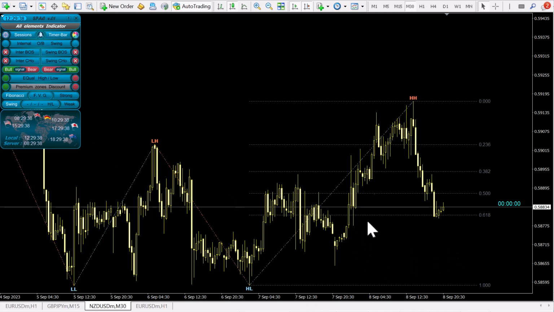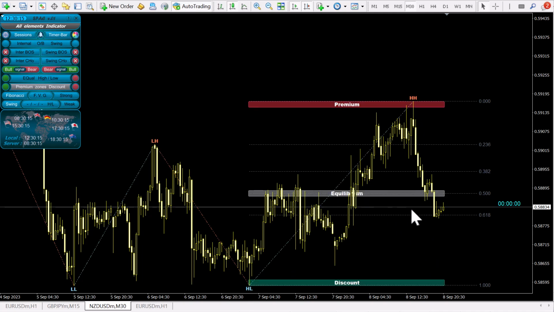And as an example of the use of the Fibonacci with the swings or the market structure, I have a lower low here, I have a lower high here, and I have a higher low that is higher than this lower low, and I have a higher high. What this tells me is that the momentum is shifting to the upside, and I can then use the Fibonacci level to measure this last swing and to find an entry. That's where the premium and discount zone are going to come in handy.